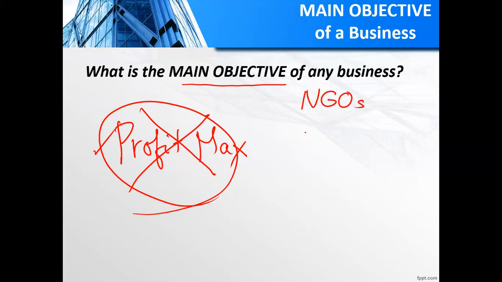Okay, so I'm not talking of NGOs. I'm talking of profit organizations, for-profit firms. I'm talking of firms that were set up, that were established in order to provide services or products to their constituents, and then, of course, rake in money in return. So that's our context. But as I was saying, it's not profit maximization that should be the main objective of any organization, but rather, what do you think?